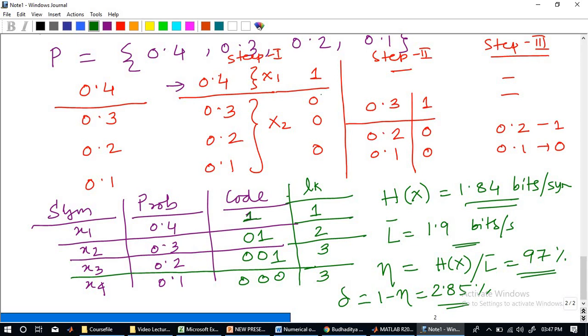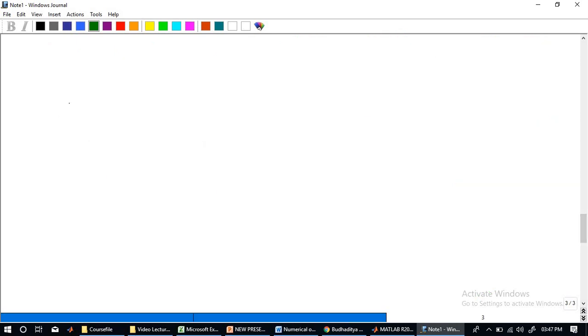Now can you do this particular problem using Shannon-Fano? Let's see whether within this time you are able to solve it. We have symbols given, maybe x, with probabilities 0.03, 0.2, 0.1, 0.07, 0.4, 0.2, for symbols 1, 2, 3, 4, 5, 6. These are the possible probabilities of the symbols.